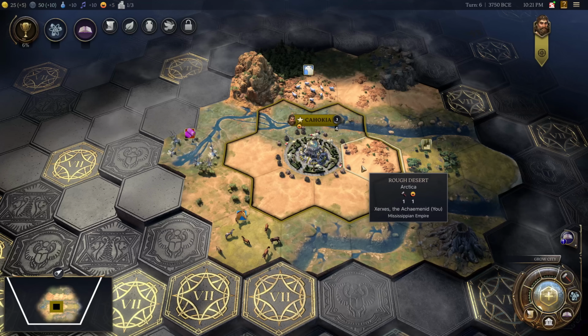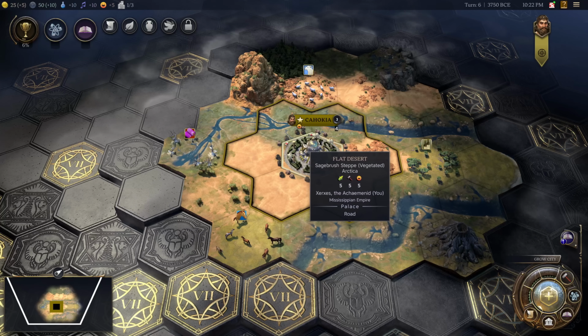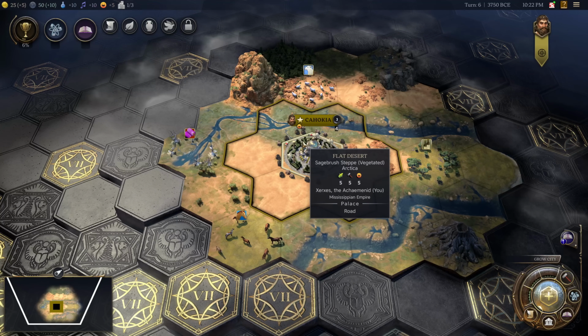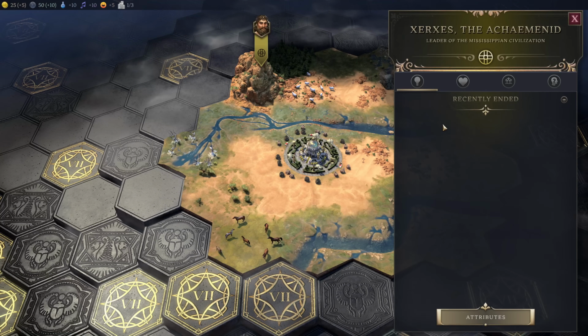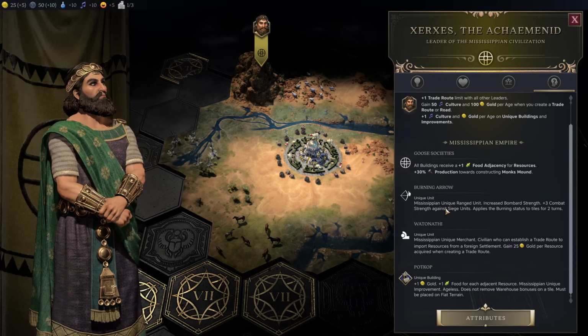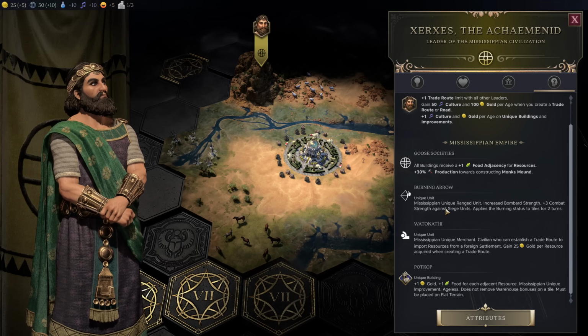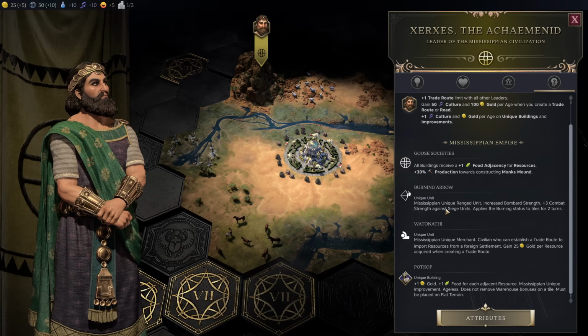So I think if you wanted to play a trade game, Xerxes would be a great option for you here with the Mississippians. However, maybe you're thinking a little bit differently. Maybe you're thinking, I want to take advantage of those unique burning arrows. I want to try and really get those bad boys working, in which case, may I recommend to you Trung Trac.